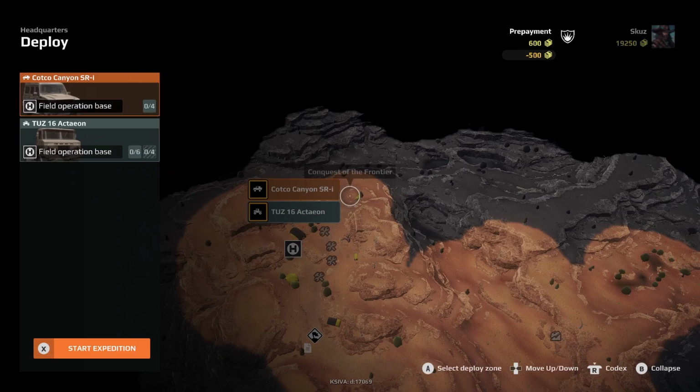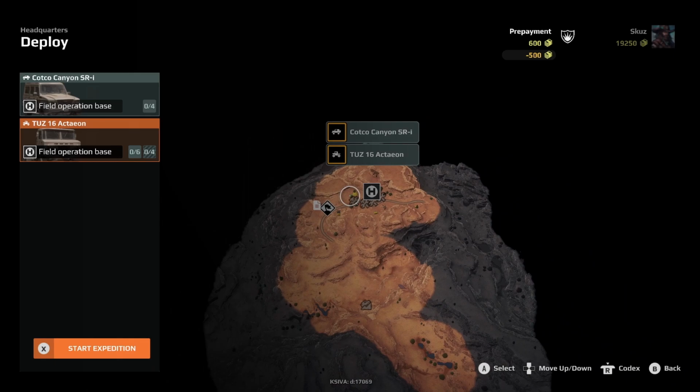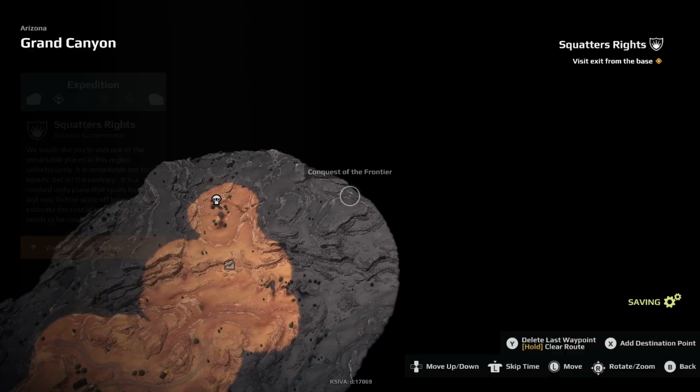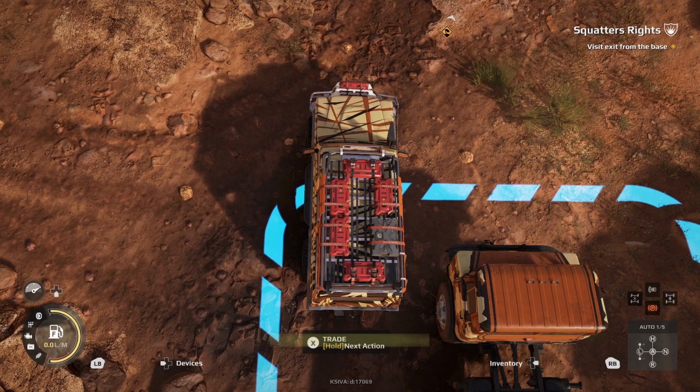All right, so field operation base. Where do we have to go? Well, all right, whatever. I know it doesn't zoom in on your cars when you bring the map up. It doesn't always do that. So we've just got to pay attention to that. All right, so we've just got to go over there. Yep, there it is. All right.